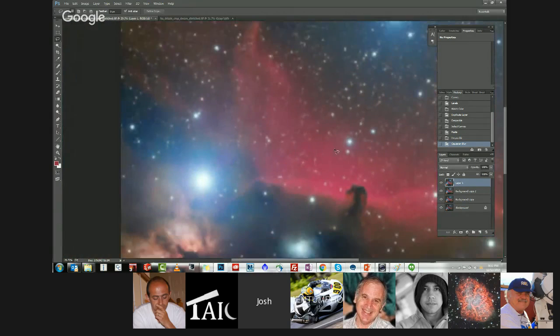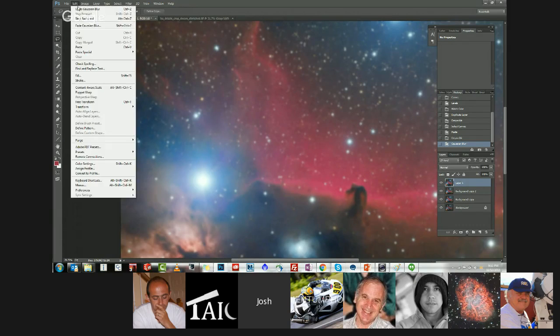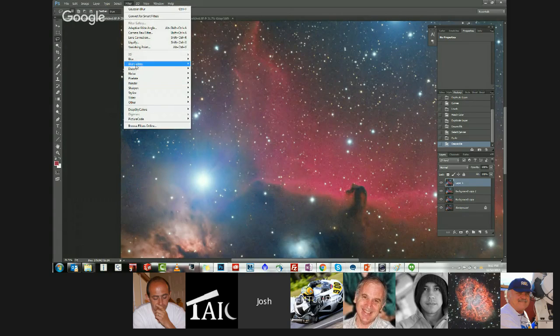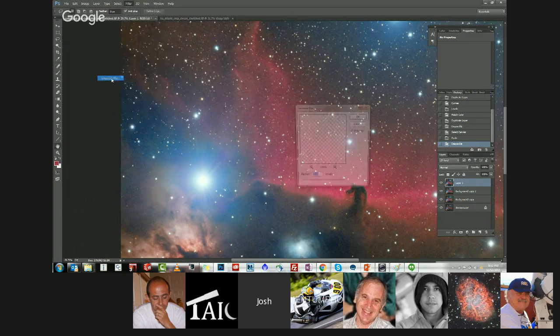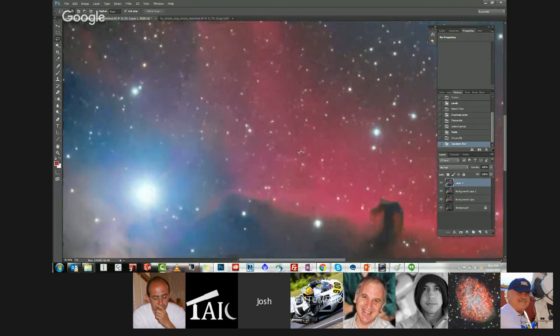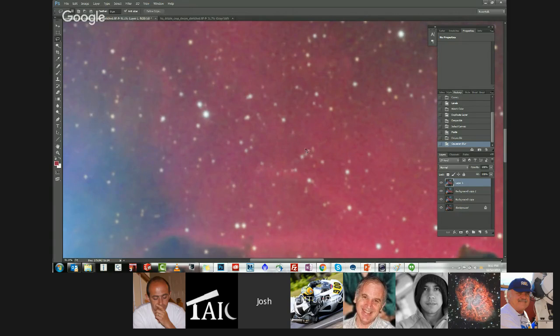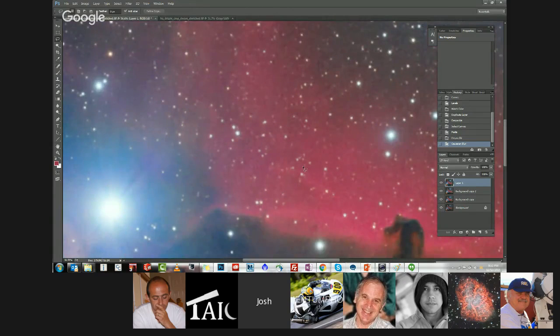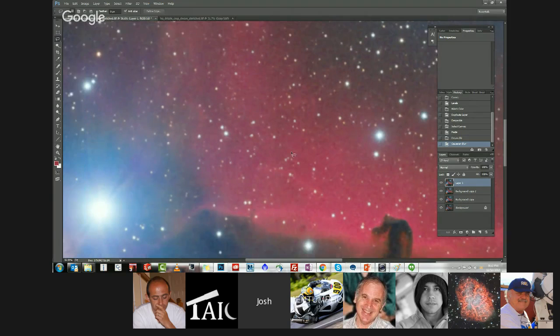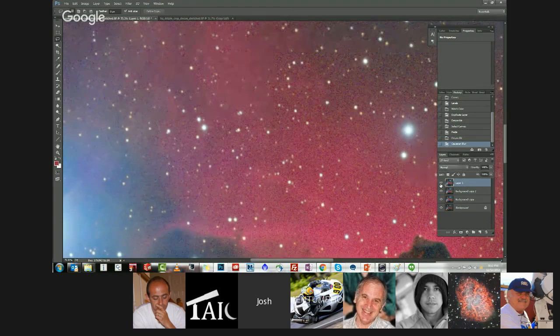So if I do that, that's probably a little more extreme than I would normally do. So let me step back here and do something that's a little closer to what I would normally do, which is usually between 1.5 to 3 pixel Gaussian blur. I might go just a little bit higher on this because this data is a little bit rough, so I might go up to like 3.5 or 4 pixels here. And so that'll do a pretty good job of retaining the star color, and it gets rid of a decent bit of those pixels, enough that a good luminance or HA layer can basically make them go away. But I still lost a good bit of my star color.